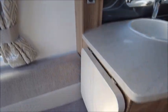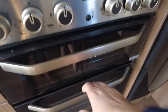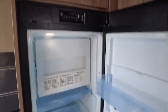Your kitchen area has got an extendable worktop, splashback, and a high level microwave. There are three gas and one electric hot plate, a grill, and an oven. There's a Dometic fridge with freezer compartment. You'll also see there is a solar panel regulator which is linked to a panel on the roof, and an omnivent straight above.